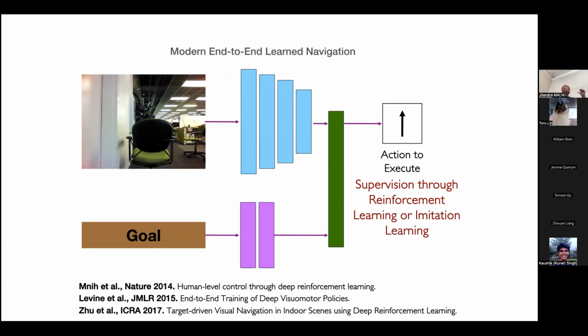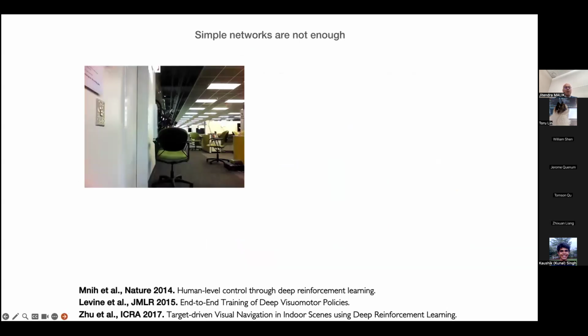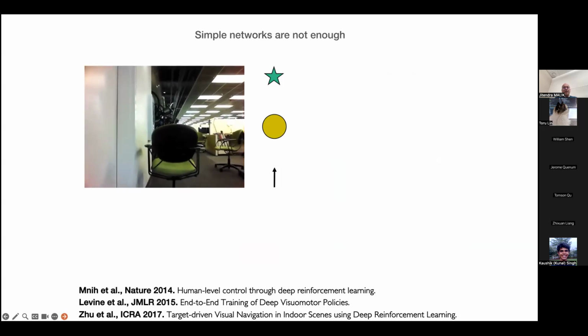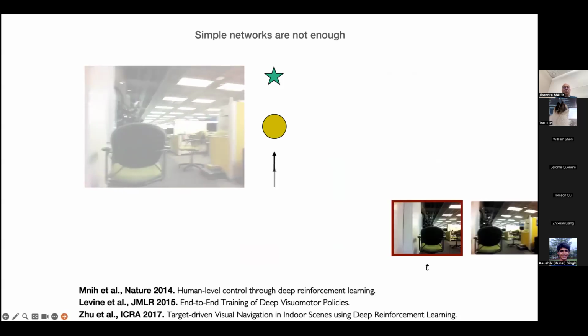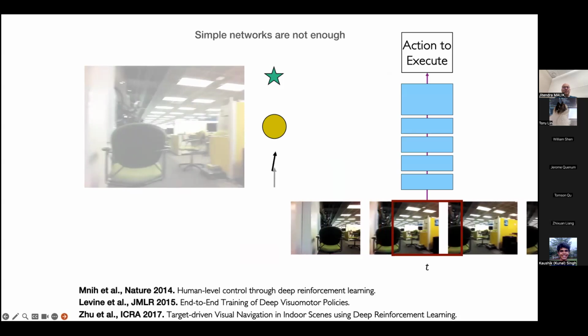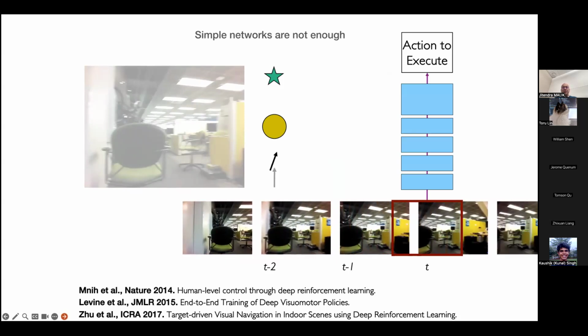So you can do it in two ways. One is that you can use some LSTM or GRU or transformers or whatever to record your history. The other approach is you build a spatial map. There are papers, but I don't think I'll give you references for this. It's pretty intuitive, okay?